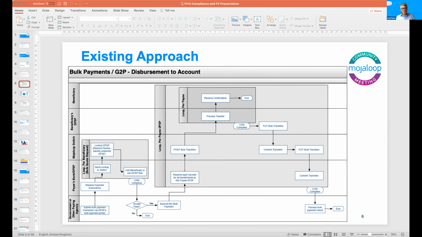I just wanted to highlight the fact that we really need to improve the bulk payments solution that we have out there at the moment. Yes, it works very well from the Mojaloop perspective, but it's not really working from the point of view of DFSPs. We're looking at a national payments deployment at the moment, and it's been highlighted that for any large scale deployments, the early use case is very often bulk payments.